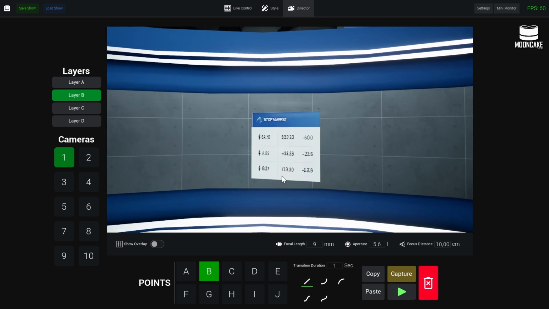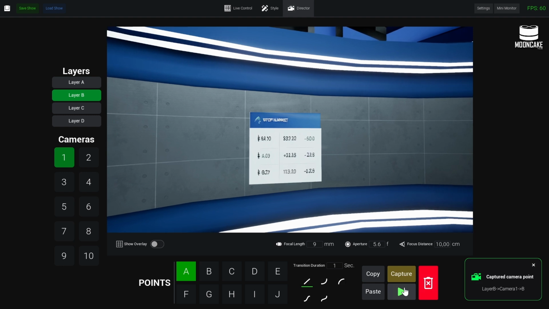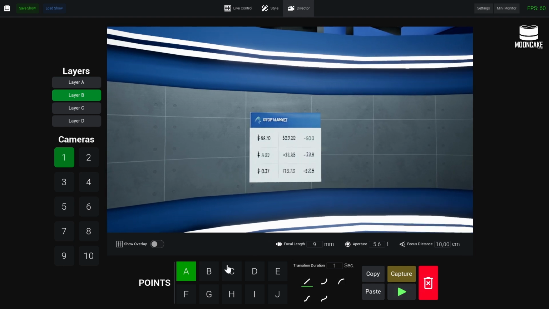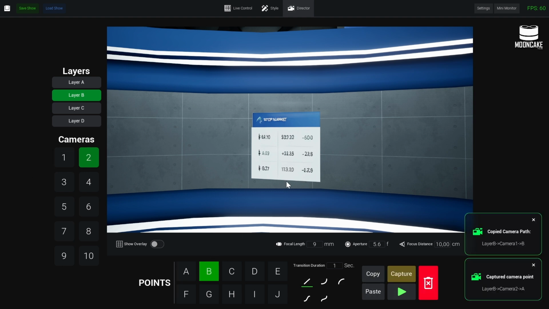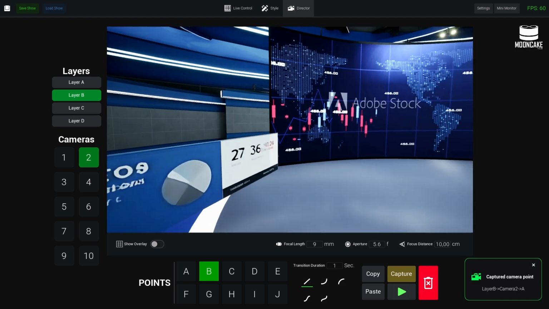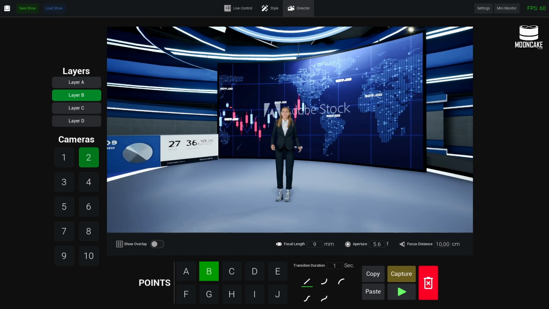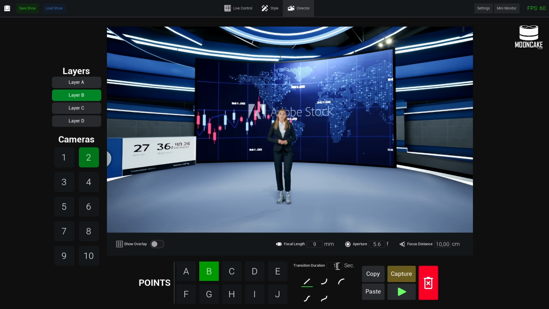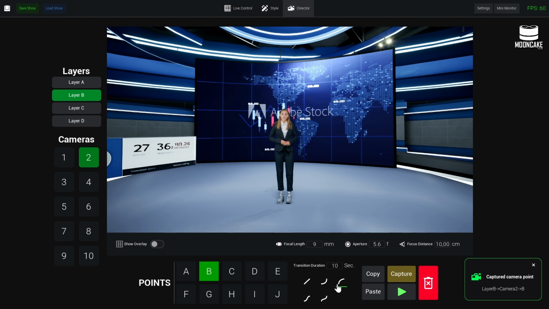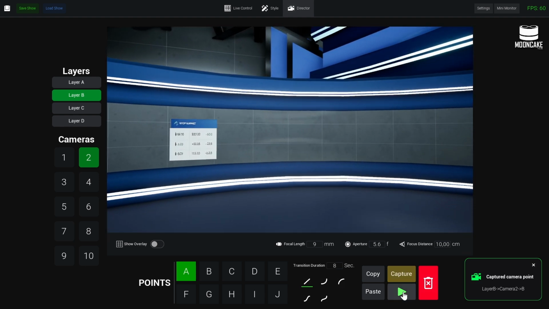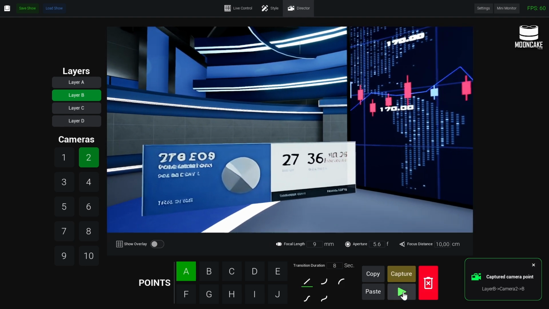This is just a quick exercise. So I'm gonna capture this. I want this to be 8 seconds. Capture, and there we go. Now I want this one is here, right? I'm gonna copy this. I'm gonna paste it here, and then I'm just gonna move to my talent here. So I want it to be around 10 seconds. Let's see, 10 seconds. Let me use this curve. There we go.